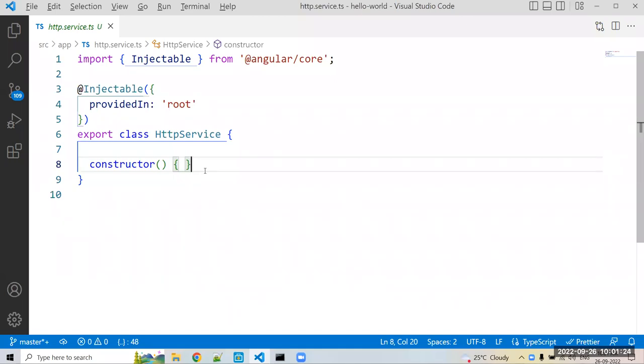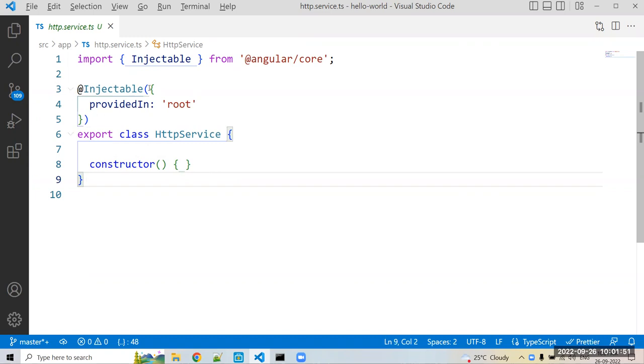If you are creating a dependency injection in your service, then Angular has to clarify which is your root service and which is your dependent service, that we have to mention, or you have to give just the initial data or metadata to your Angular application.